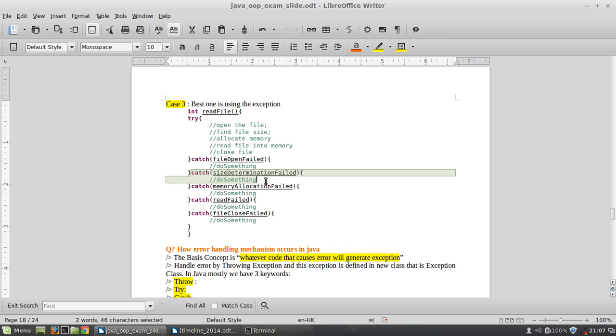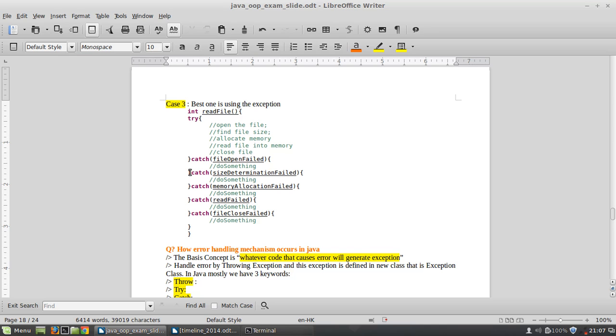If there is an error in finding the file size, then the particular error is generated and caught. So the size determination failed is caught.